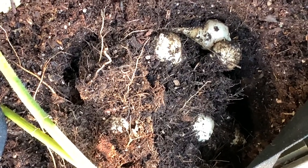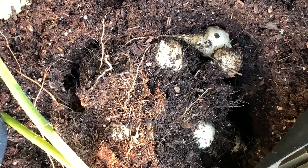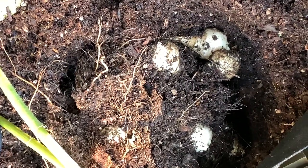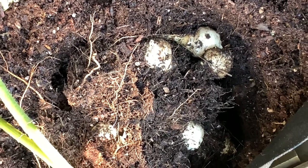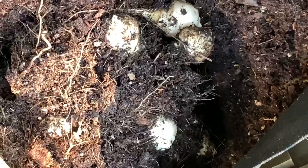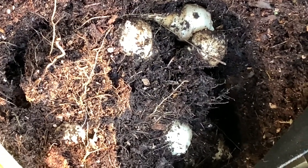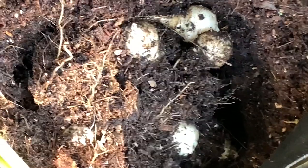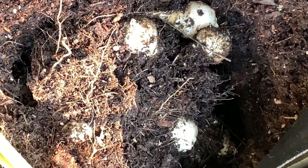So I harvested them all at once, and they started to turn soft. When you leave them in the ground, they will stay crisp and firm. And also, as the weather gets colder, they will start to produce more sugars or convert the starches into sugars, which makes them sweet. And also, if you want to allow them to proliferate and come back, you can leave a tuber or two in a pot or in a raised bed, and they will regenerate and come back in the springtime.